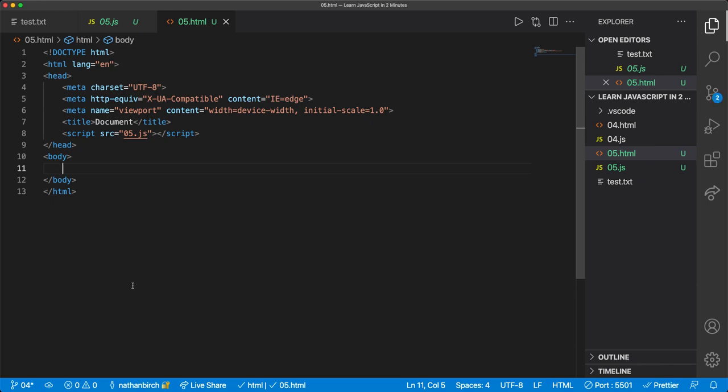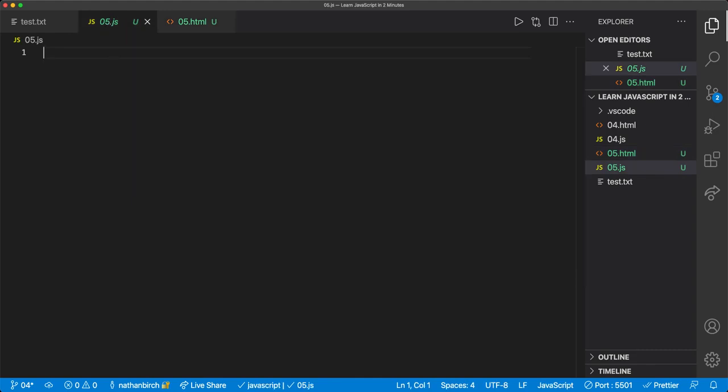To get started with JavaScript, let's talk about how we can actually save pieces of data in what we call a variable in JavaScript. So anytime we're working with a programming language, we need to be able to work with data. I went ahead and made an HTML file that references my JavaScript file, and then here is an empty JavaScript file.